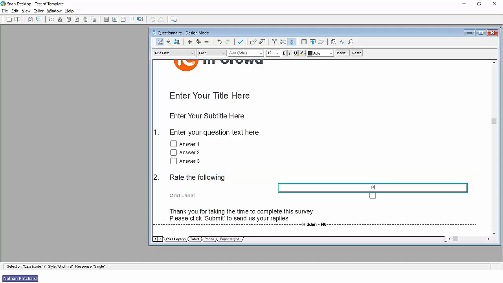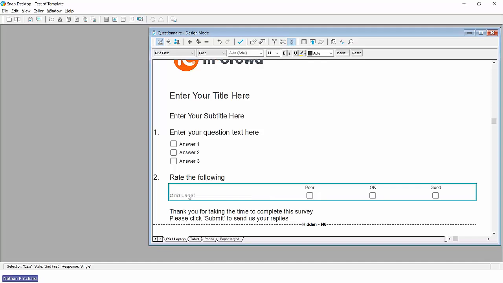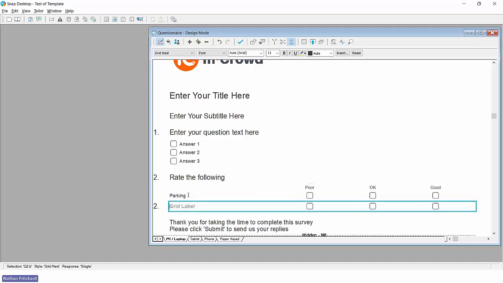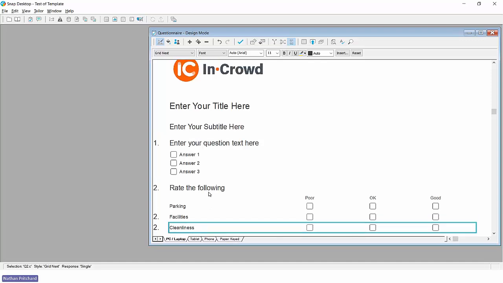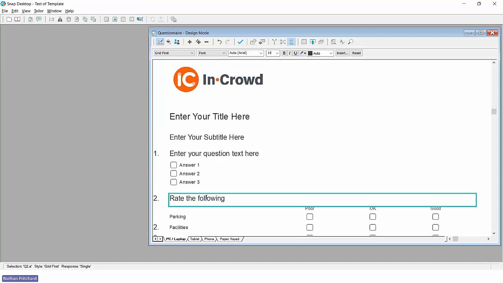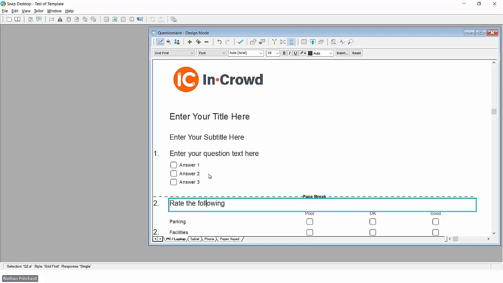Just have a couple of answers. And for my sub questions, I'm just going to put 3 in today. So parking, facilities and cleanliness. And to make it a little bit more realistic, I'm going to pop a page break in there and then we'll do a quick preview.